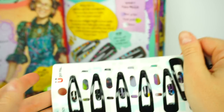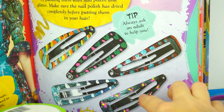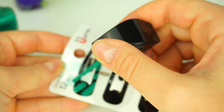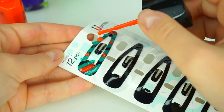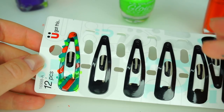Let's create four hair clips right here. I'm not going to remove them from the paper because it's so much easier to hold the paper and paint rather than hold them individually — otherwise you'll probably get nail polish all over your skin. Looking at this picture, they were using blue, orange, green, some pink and yellow flowers, blue and white — the little horse is so cute! Let's start with the teal color first. The table gets very, very messy, so definitely keep a mat underneath your working area. I'm going to do some stripes. It smells very, very strong, so you may want to wear a little mask.